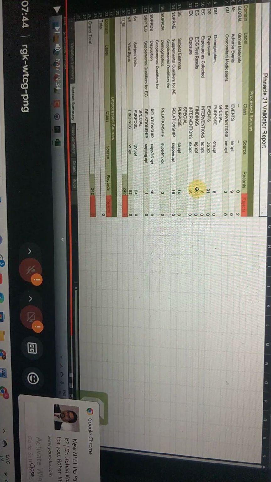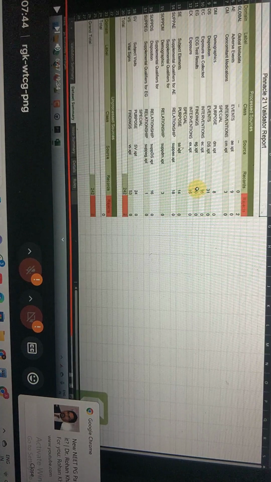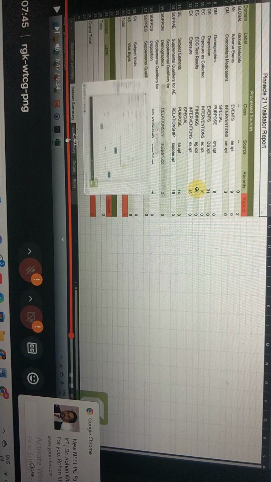So you can go to one page only. You can see here in total how many rejects there are. 2 rejects are there. You can see the rejects are only 2. Information related to these 2 rejects you can see under the issue summary. This is the dataset summary. AE has no issue, CM has no issue, EG has none. These are the clinical trial datasets, the same datasets you are also going to create. Is there any reject? You can see it. There are totally 2 rejects, but we cannot see the reject information on the second page. If you want to see the reject information, go to the third page, that is the issue summary.